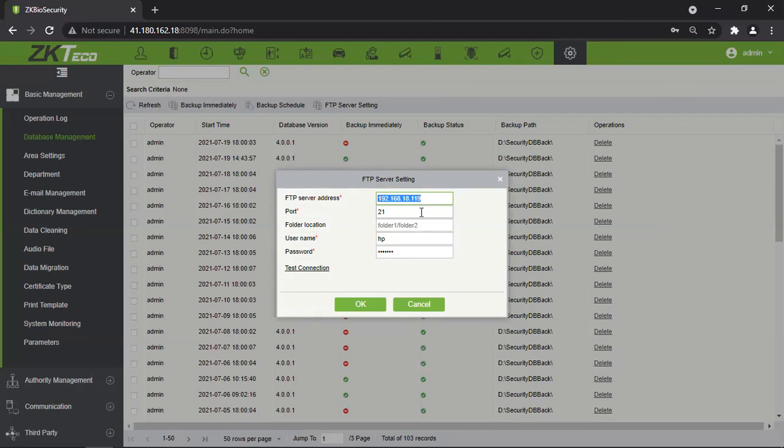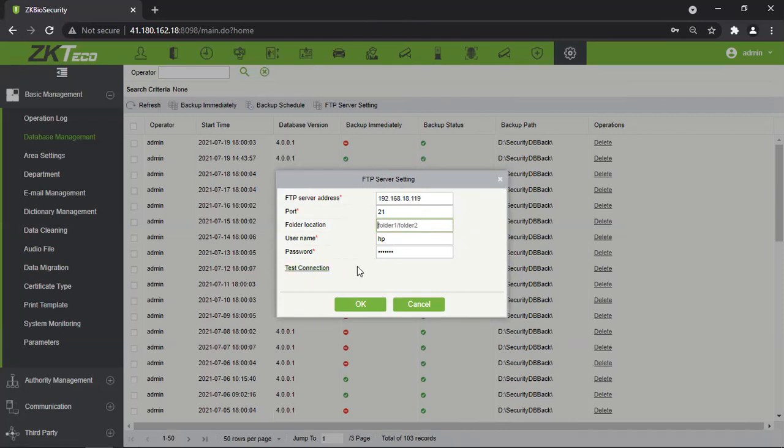Okay, so you'll need the IP address, port number, folder location where you want to save this, the username, the password, etc., etc. If this is all correct, you'll just click on test connection, and then it will say successful. Currently, this is just some mock information, so it's test information. This is not correct, so it will not connect to our FTP server. Okay.